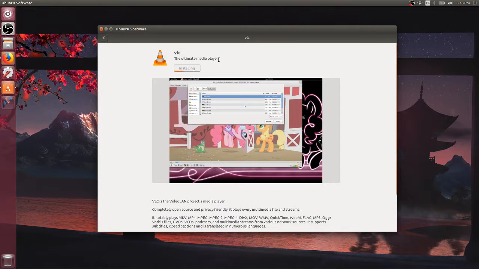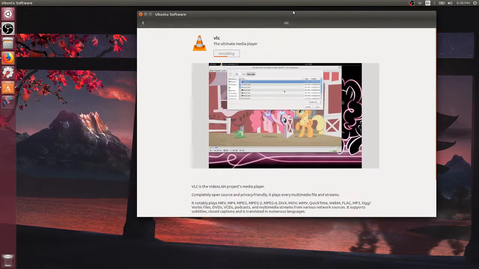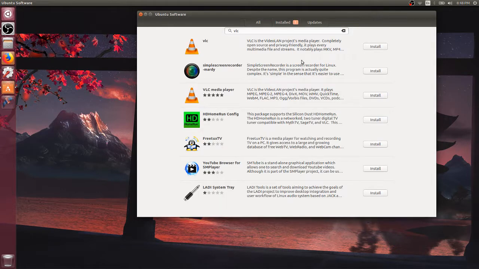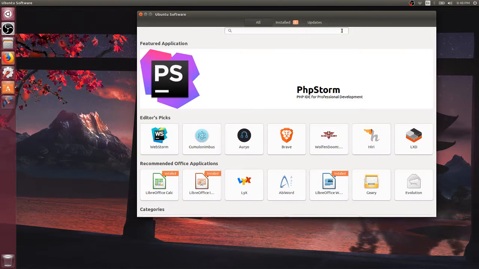It's a multimedia player. It basically has every format. So if you download something from WebMs to MP4s to FLVs, it does support FLV. It supports almost every video format out there, as well as audio, as well as anything that you can download and watch or listen to, it supports. And it's wonderful. It's what I use for everything. I don't use Rhythmbox or anything like that. I use VLC.